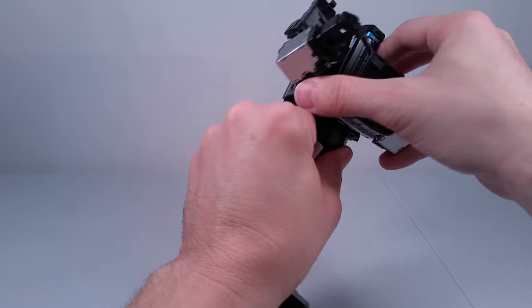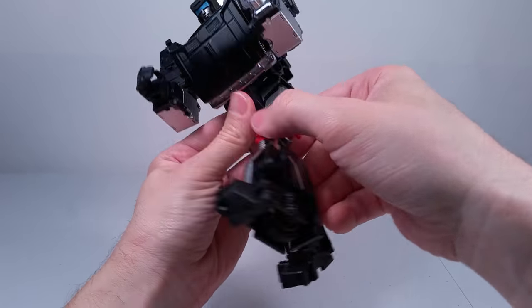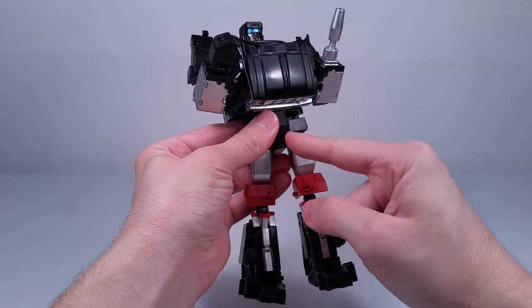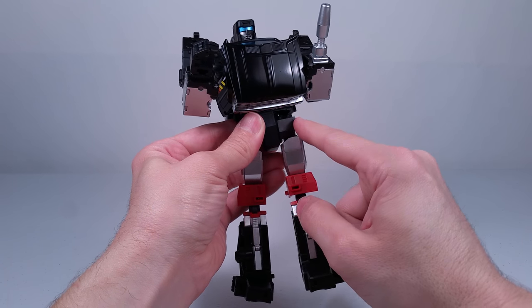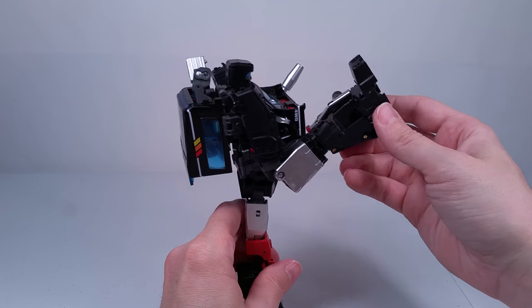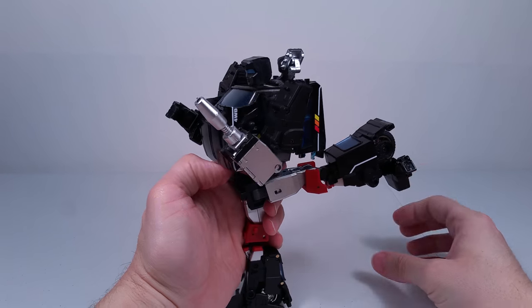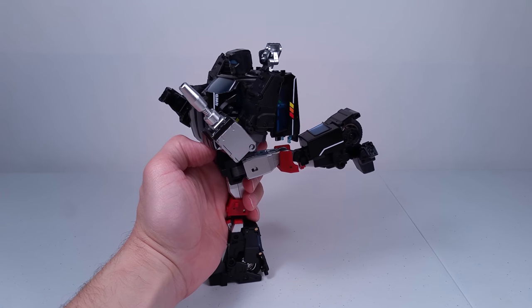Waist swivel, he's got that. Legs come out. They go forward all the way. Now these hip skirts don't bend, but there is this swivel right here. This is all one piece. And it sits right in there, and that pulls it all the way forward like this. So he gets a really high looking kick like that. Look at that. That's pretty dang high. He comes all the way back as well. He gets a nice backwards kick.